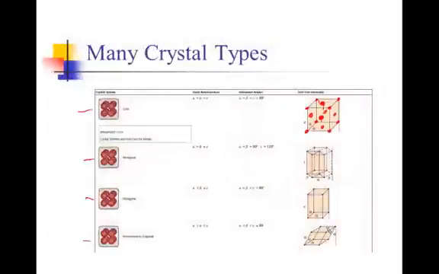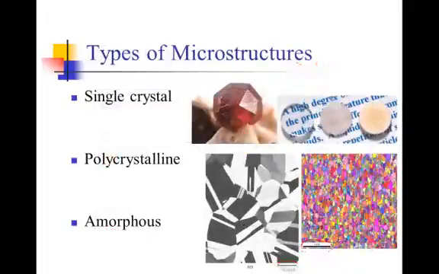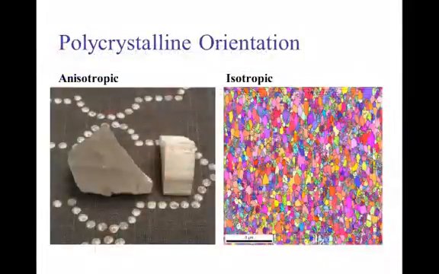And let me back up here and mention that some of the crystal structures are longer in one direction than they are in the other direction, and so they have a different spacing between the atoms, and they will have a different property in each direction. For example, they will often have a different stiffness or a different coefficient of thermal expansion in the different directions. And it turns out sometimes this matters.